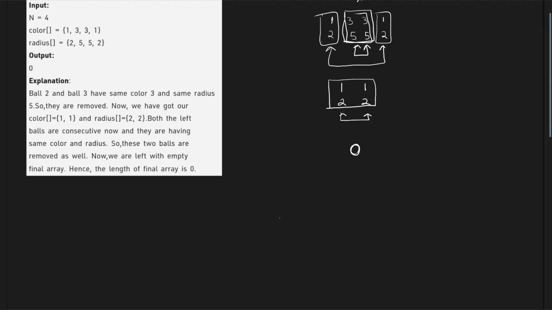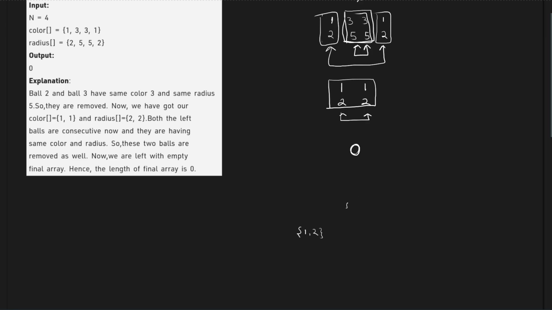So I'll tell you what is the advantage of the stack. For example, if you store a pair 1 comma 2 in the stack, right? You found the first element, you stored the pair 1 comma 2 in the stack. Now you found the second element, you stored the pair 3 comma 5 in the stack. Now the third element you see is 3 comma 5, and it is matching the top of the stack, right? It is exactly the same as the top of the stack. So instead of inserting it into the stack, I'll pop the top element. So I just pop this particular element 3 comma 5 from the stack, right?